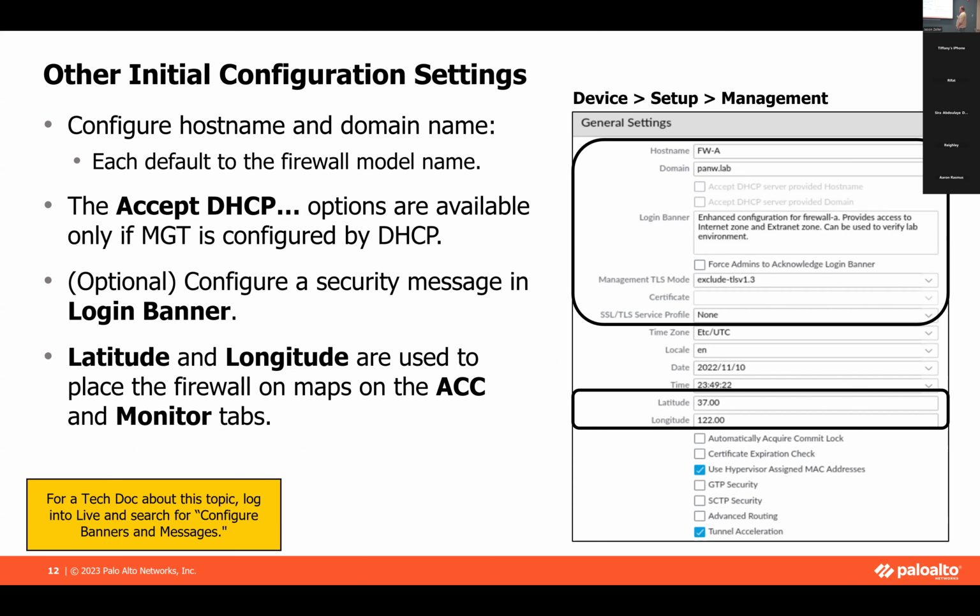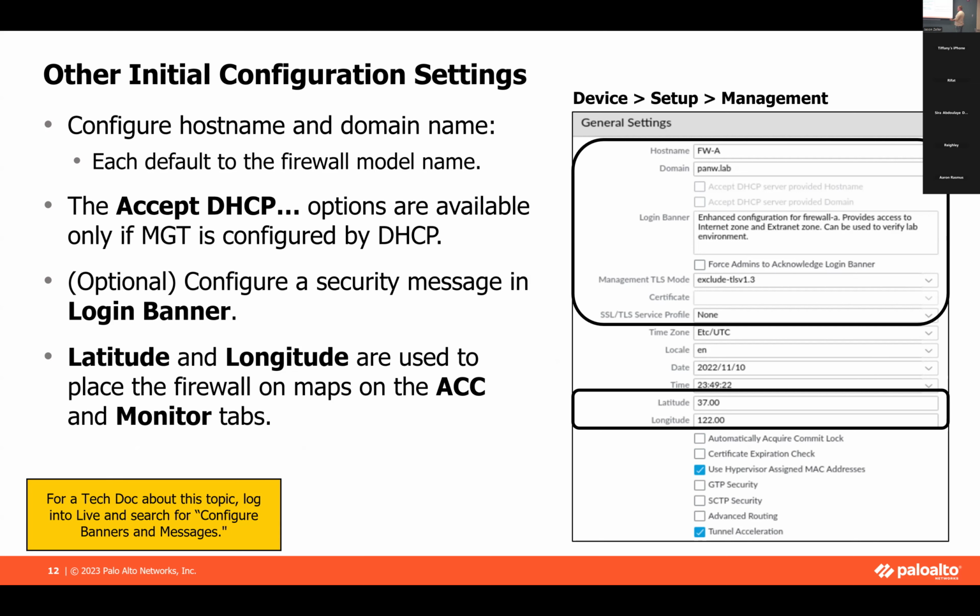We can also determine what TLS mode we want. We can force the admins to actually acknowledge that login banner, particularly if we have something like making sure you are only accessing this from a secure system. If you click yes, you are accepting that you are, right? So if you're not, people can come back and hit you. Even if you're the admin, you then have a policy in place. A lot of times you'll have more than one admin on a Palo Alto, and we'll talk about that when we get into users. However, only one person usually commits at a time, right? You can talk about this TLS or SSL/TLS profile. We'll get to that in more detail when we get in there.